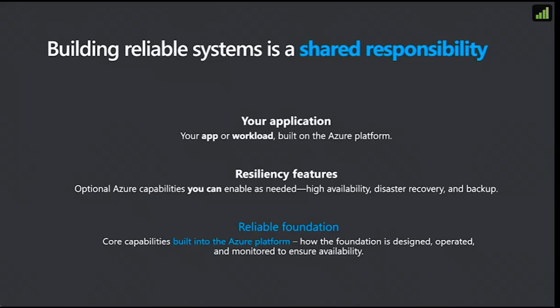Physical things like our data centers, as well as software things like our deployment and maintenance processes. The resilient services are built by Microsoft, but operated by customers. Although they're not mandatory, they're built into the platform so that customer workloads that need high availability, backup, and/or disaster recovery can get started quickly.